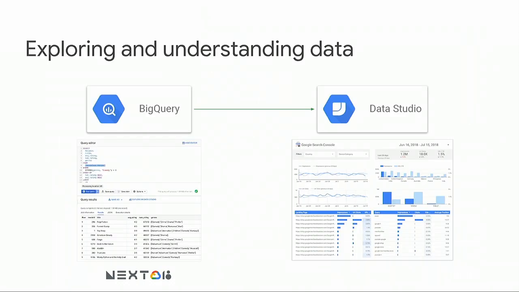So if we want to get a level deeper on exploring and understanding data, I think SQL is a really powerful tool, but it's not the right tool for every single person out there. And there are an incredibly huge number of business intelligence tools out there that we want to be able to plug into. So the great thing about BigQuery is that it does support things like Tableau and Looker and our own Data Studio product, so that you can build things like reports, dashboards, and exploratory analyses of the data that you're looking at.